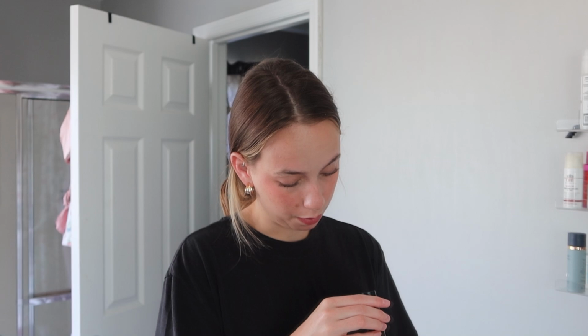I really, really like this mascara. This is the YSL Lash Flash Mascara, and it's the brown one. I don't know, I really like it. Okay, I'm gonna get dressed.